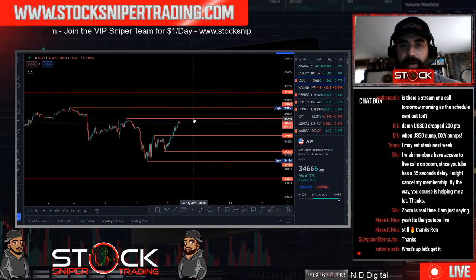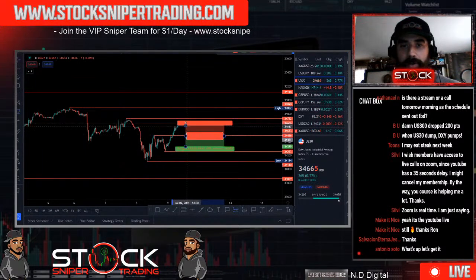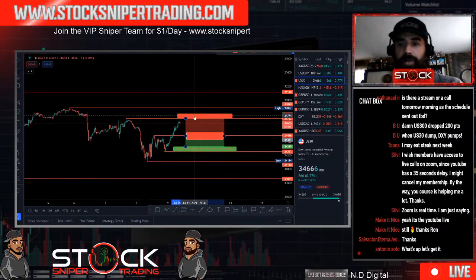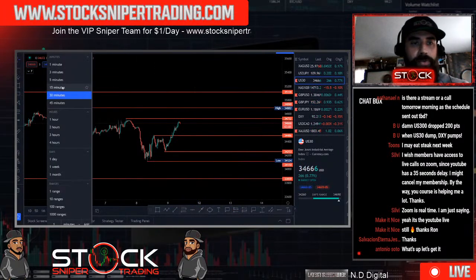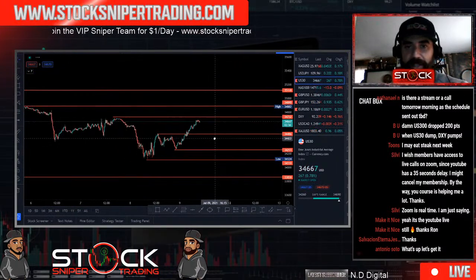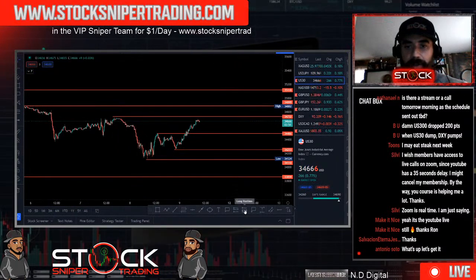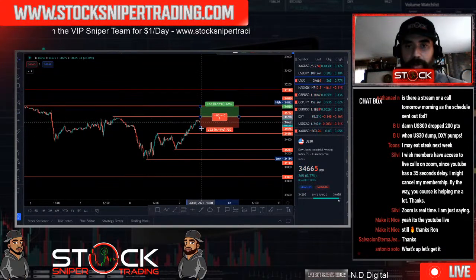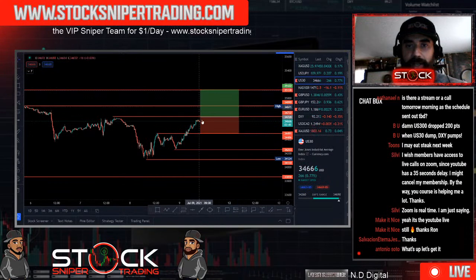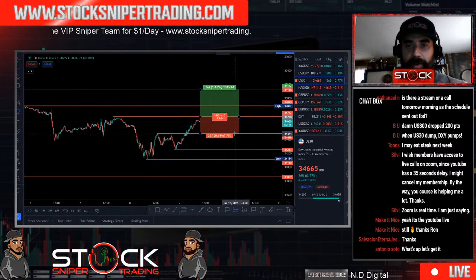I'm going to use this area right here as a zone. So if we're going to be in a short, we're looking at something like this. And it's on the 30-minute. Actually, I'm going to chart this on the 15 for you so you can understand. So basically, tighten up this chart. We're going to go long right up here, which will be a continuation from yesterday. Or if it breaks, we're going to look for a potential short, which is roughly right around here.